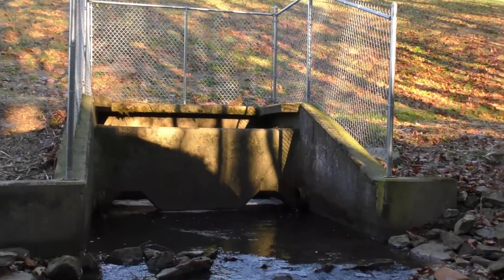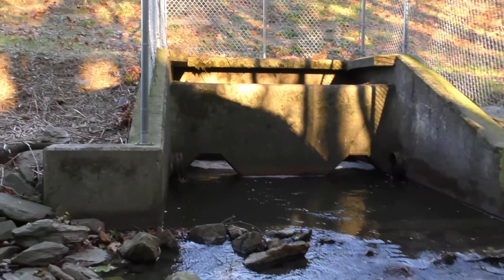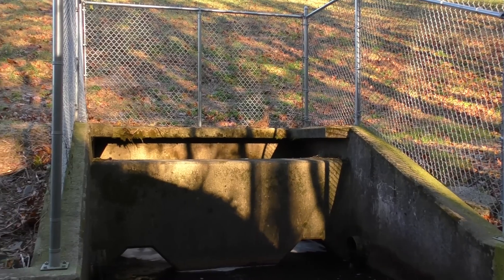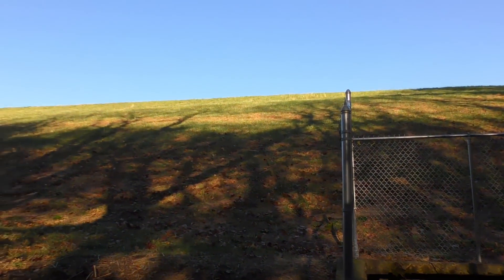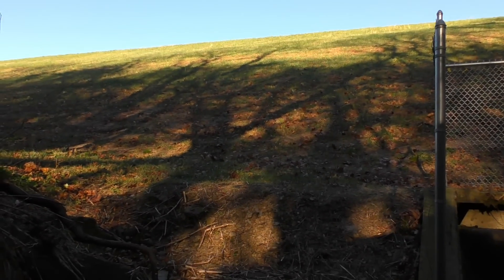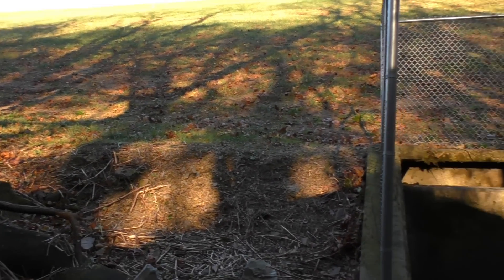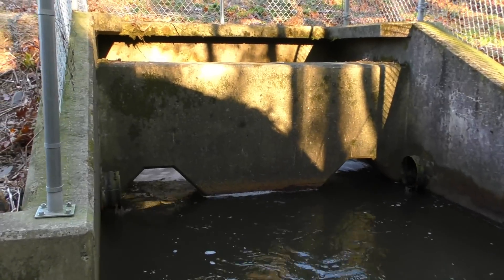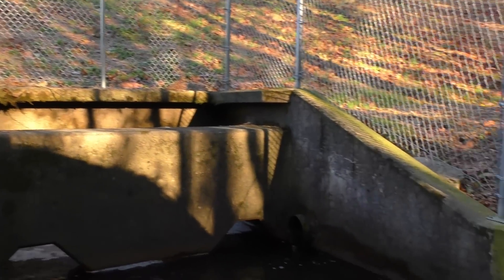Alright, we are completely out now. This is where the water from the dam comes out. There's a lake on the other side — Kircher Creek Lake — and this is kind of where the water spills out of it. See that fence there? And then turning around, here's the other end of the tunnel.